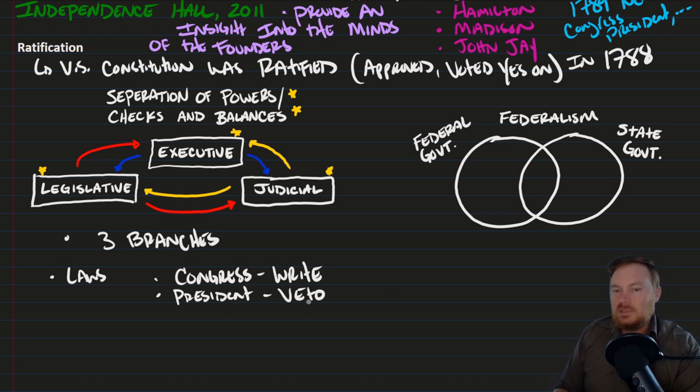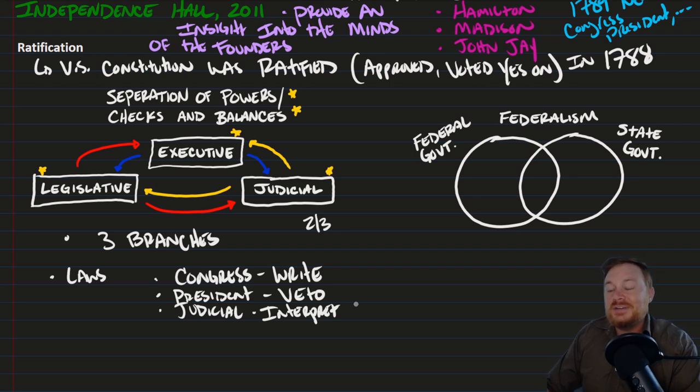Now, that's not the end of the lawmaking process. In fact, if a president vetoes the law, it goes back to Congress, and with a 2/3 majority, Congress does have the final say, right? This is simply a check on presidential power. The judicial branch has the ability to interpret the laws. So Congress writes the law, the president can reject it, and then once a law is passed, we rely on the judicial branch to say, okay, this is what this law means. And so we can see that when it comes to making a law, it really does require all 3 branches to work together, and that power is separated.